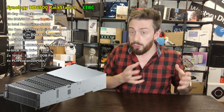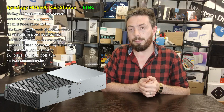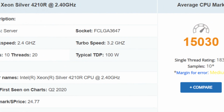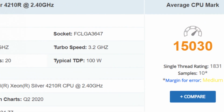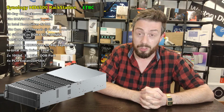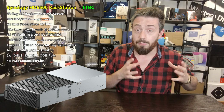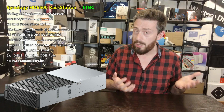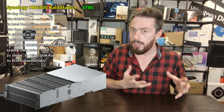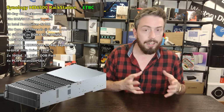Now, the CPU has changed since the original concept that was shown off, and this system is arriving with 2 CPUs inside, and each of those CPUs is an Intel Xeon Silver. It's the 4210R, a 10-core processor there. A 2.4 gigahertz per core that can be burst up to 3.2 gigahertz. Again, there are 2 of them inside there, but this is not a redundant system in that regard. This isn't like the unified controller, it's not active-active. This is a system that's all built in, that you just have all of those resources. You can take advantage of network failover and stuff like that, but this isn't a system that is designed in the same architecture as the UC series there, the unified controller.